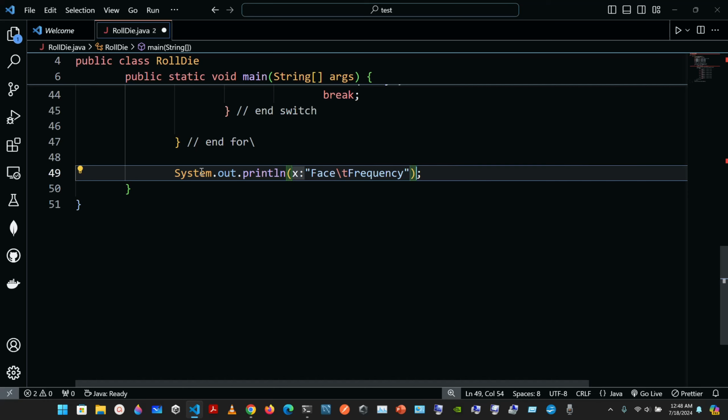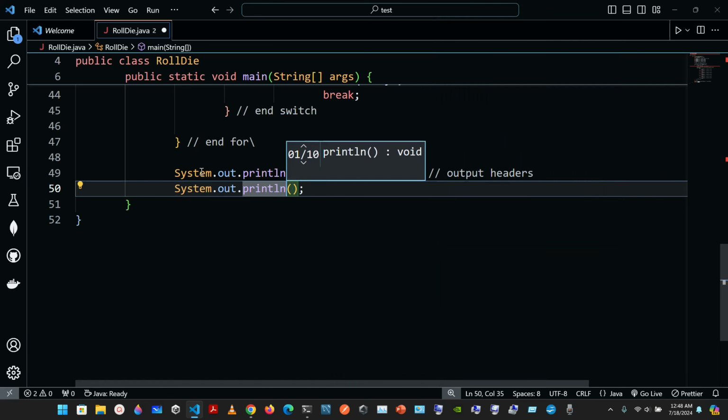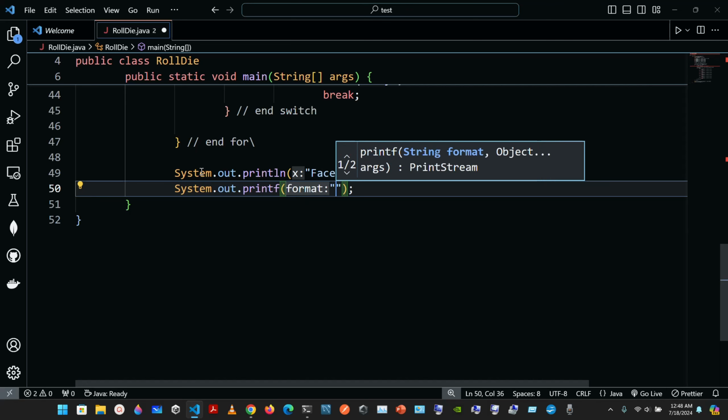Okay, this is gonna output the headers, and we're gonna have the System.out.printf. Okay, and now we are gonna have one backslash lowercase letter t, percent sign lowercase letter d. Now to the next line, backslash n.